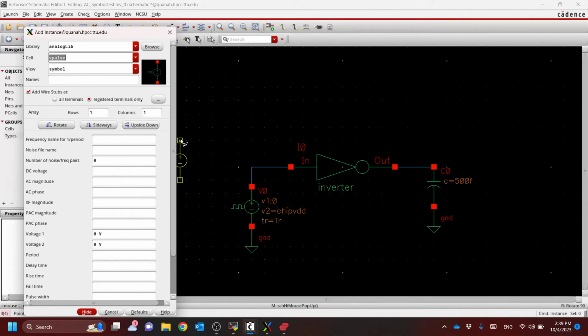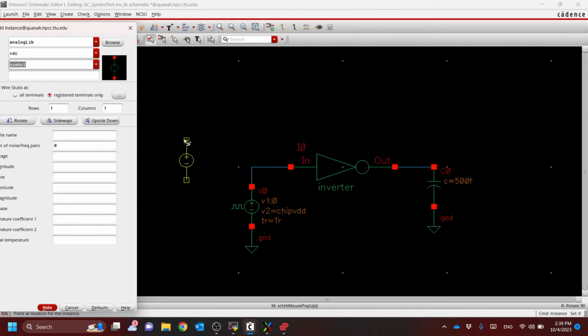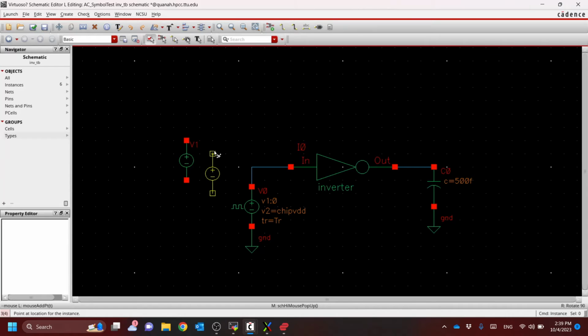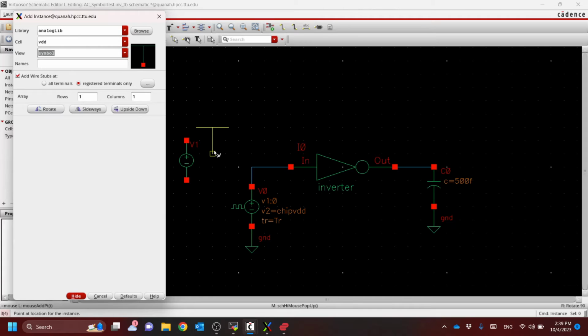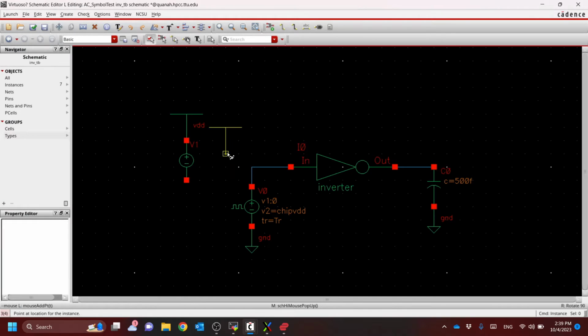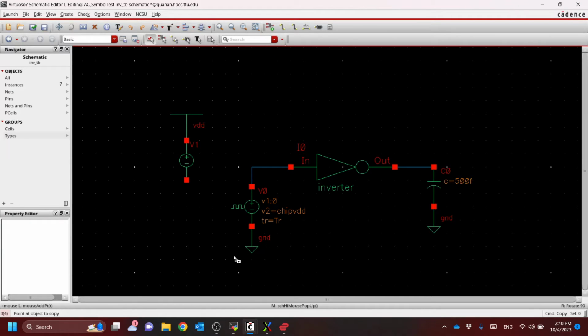The way we can do that is we can just pick the VDC source out of the analog library. I'll move it just right over here. Now, if I bring back up that instance window, I can pick that VDD symbol one more time, and I can just set it to the top, the positive terminal of this DC voltage source. I'll do the same thing, C to copy this ground symbol, position, copy, bring it over. So now we are actually applying a positive voltage to VDD relative to ground. So this is going to actually let us power these transistors.